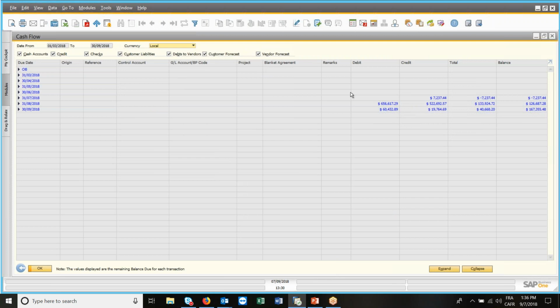Here in our database, we don't have a lot of transactions, so it's tough to show what it would look like in your environment.